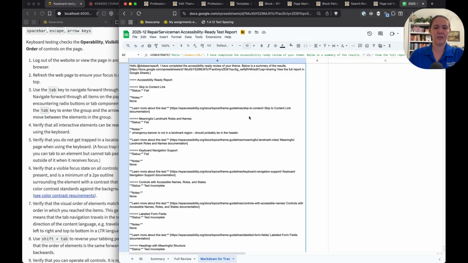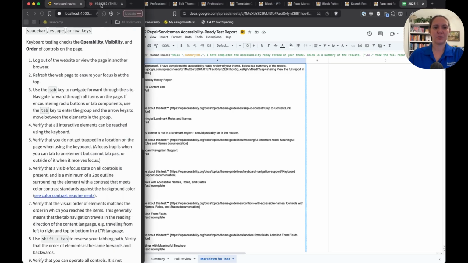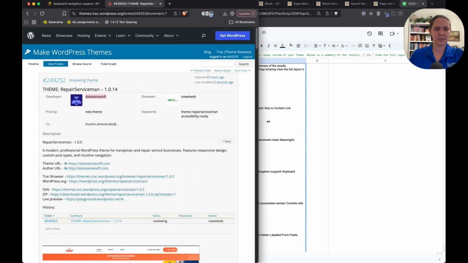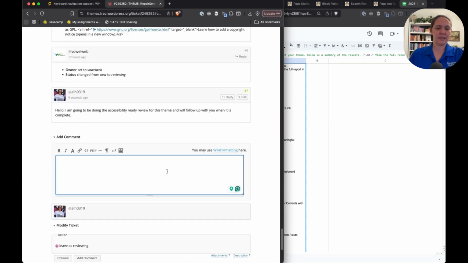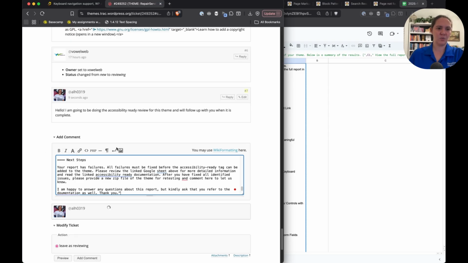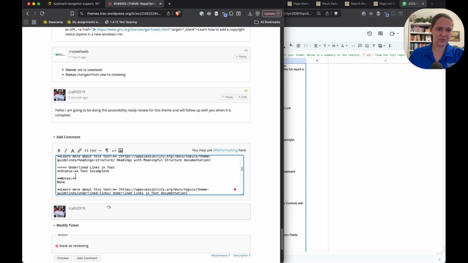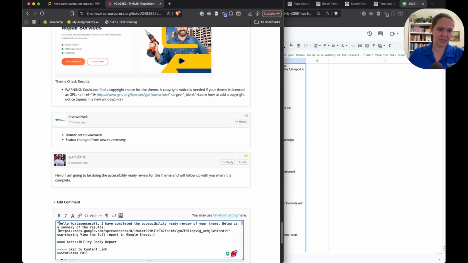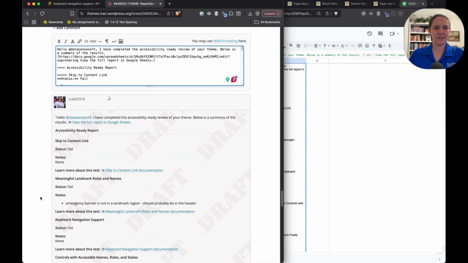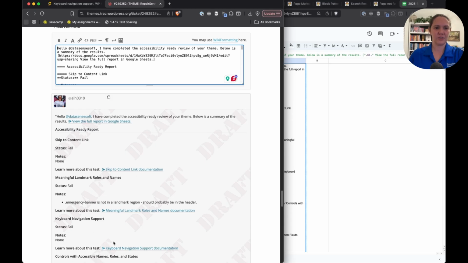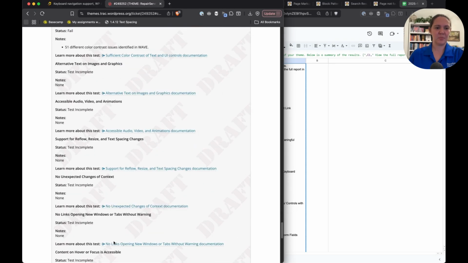So I'm going to hit Command C, and I'm going to go to my Trac ticket. I'll make this a little wider, and I can go write a comment, and I can paste in what I've copied. One thing I did note is it adds a quote, so I like to get rid of the double quote at the end and the double quote at the very beginning. And if you see the preview, it has all of what I've done so far pasted in here.